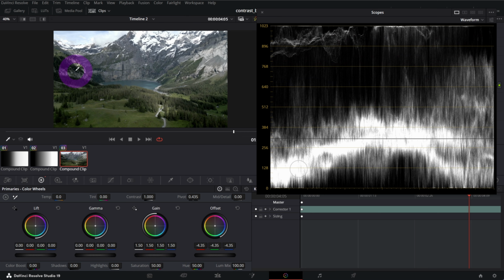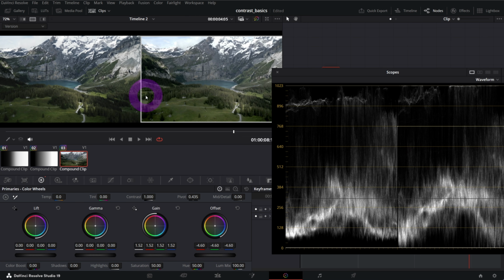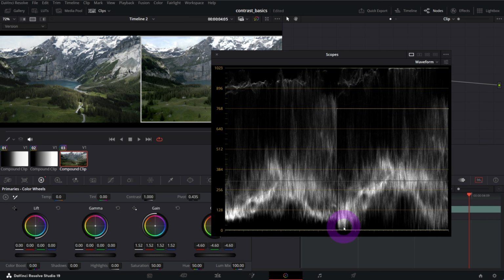Let me compare to the previous version so we know where we are. I wanna make it more or less similar looking. Okay, let's say we've got similar looking images contrast-wise, but looking at the waveform, we can already tell the second method, linear, is crushing highlights and shadows. The clipping is definitely there. And why is that? Let me explain.